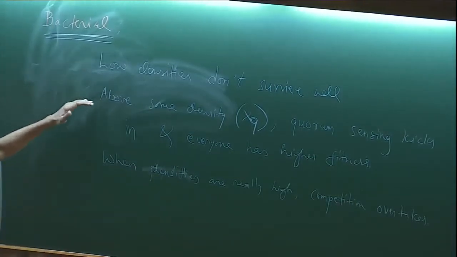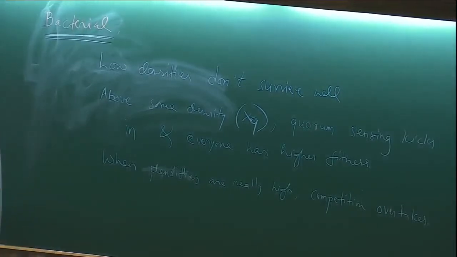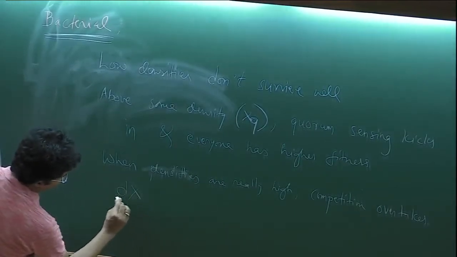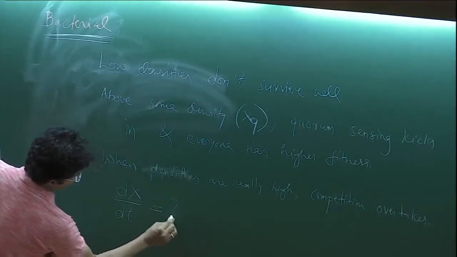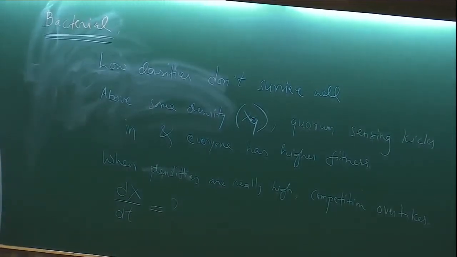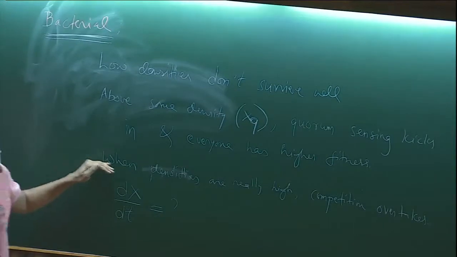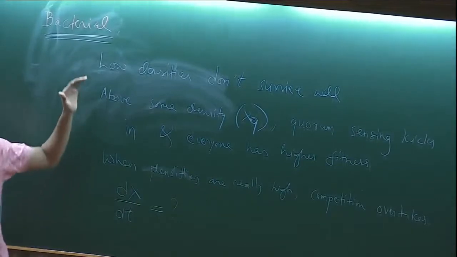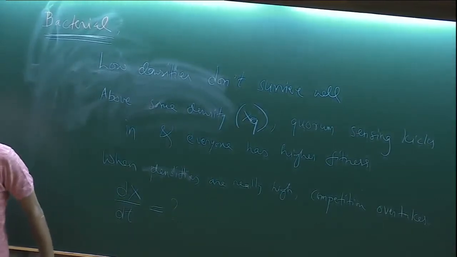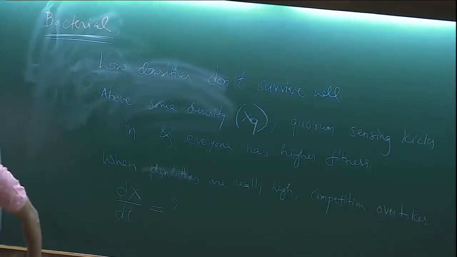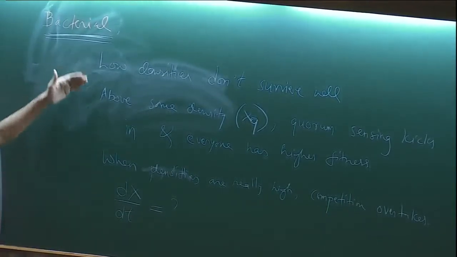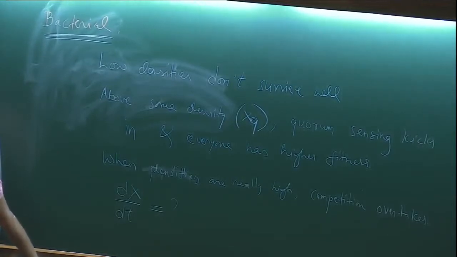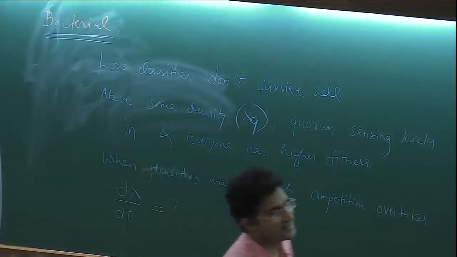So now I want you to incorporate these three pieces of information into a model that tells me how the density of a bacterial population changes over time. Is the question clear? Until now, just to be very clear, we have been working in this limit only. We have been trying to model only this, but I'm telling you that something interesting happens at lower densities. Can you write a model now that accounts for all the information put together? I'm going to give you, I have 43 more minutes.